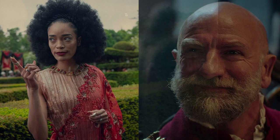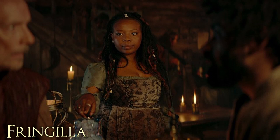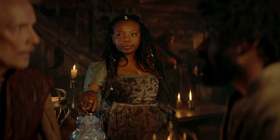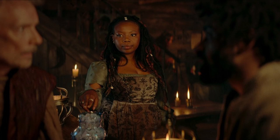In the next still, we see Fringilla. At the end of last season, we saw she was being imprisoned by Emperor Amir. So clearly she is out of prison — she at least does not seem to have chains on or anything like that. With her being out of the good graces of Nilfgaard and most of the Brotherhood of Sorcerers looking at her as a traitor, she really doesn't have anywhere to go. So I'm curious what she will be scheming in this next season.